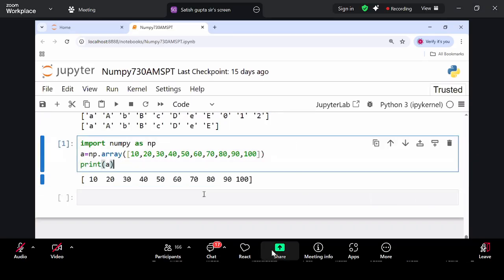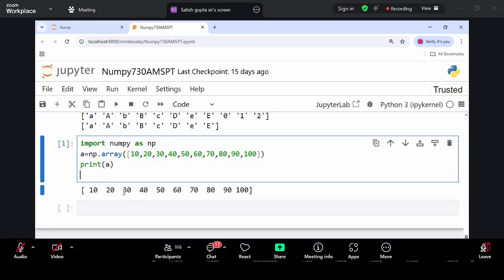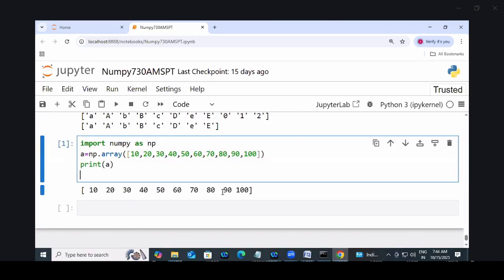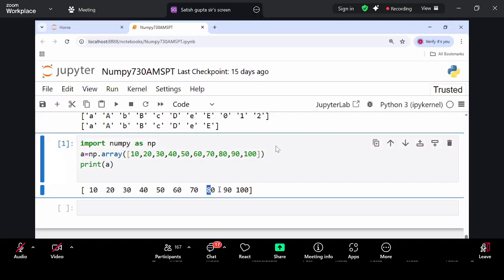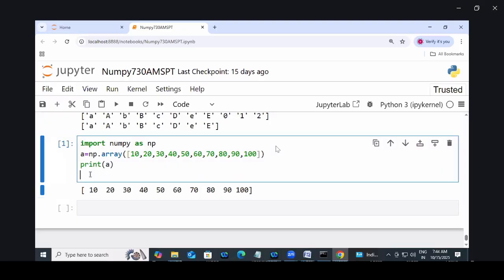But I want to read the values which are greater than or equal to 30 and less than or equal to 80. Then how can I read by using a condition?